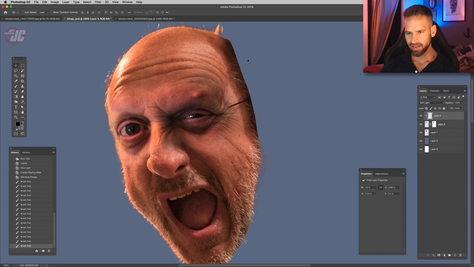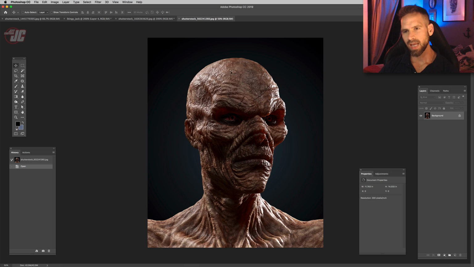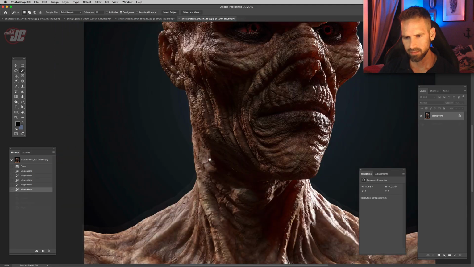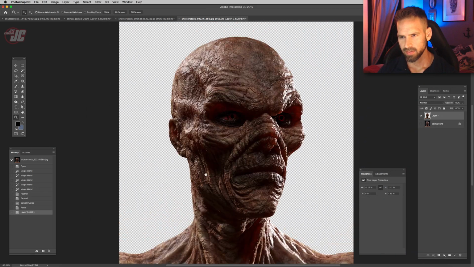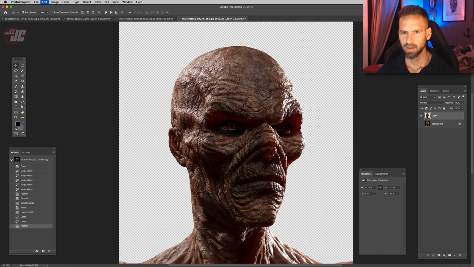Let's add in the side of his head right here. So let's pull up our next photo. And for this one, we have like this zombie monster rendering. So we're just gonna get the side of his head and maybe a little bit of his neck too. And I can probably just magic wand his head out first. And then just take my lasso and I'm just gonna, let's see, just make a general selection about there to there. I'm not sure how much I want, but it's better to take more than not enough. And copy that.